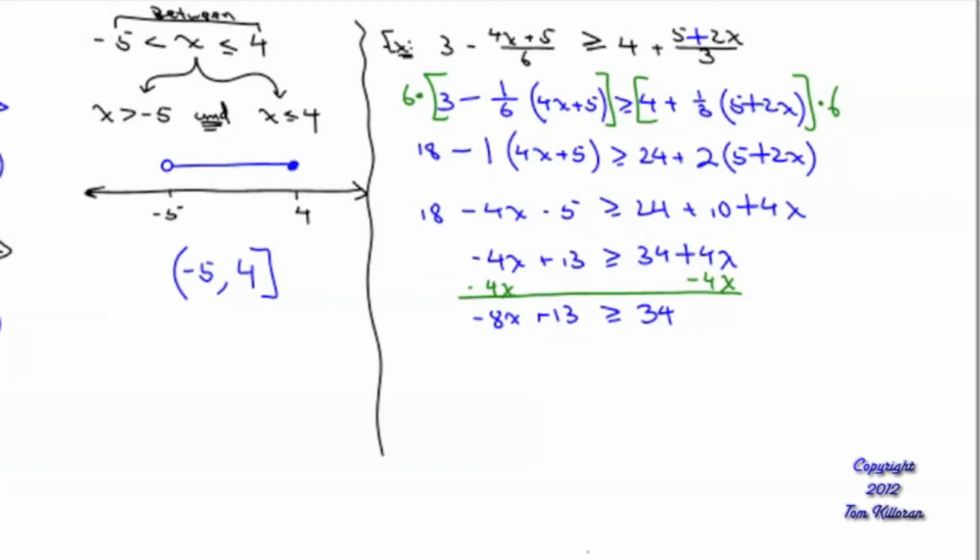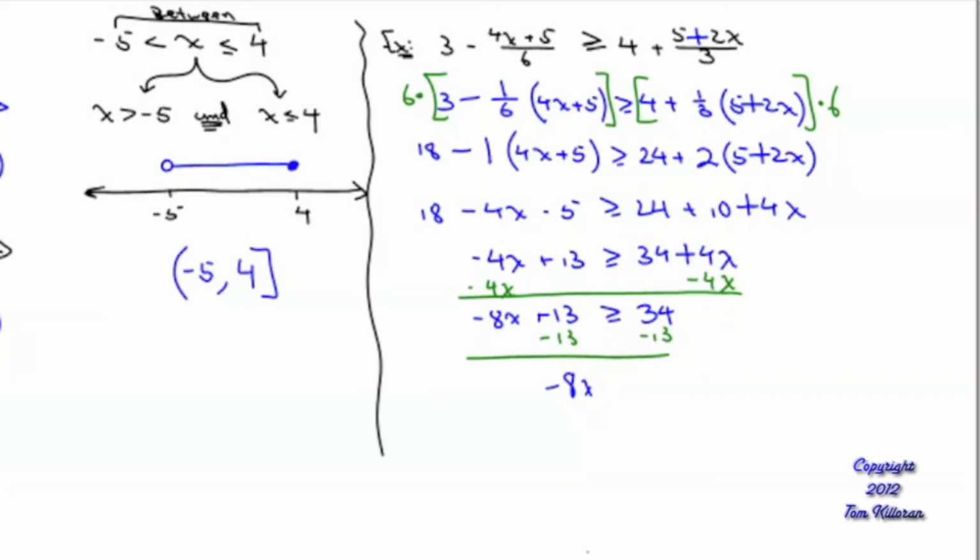Subtract 13. Notice I'm showing all my nice little steps. And this leaves us with negative 8x. How about this? I'll show the steps if you can tell me what property I just did, from here to here. The identity. That's one of them. Inverse. Inverse first, because negative 13 on top of 13 becomes 0.